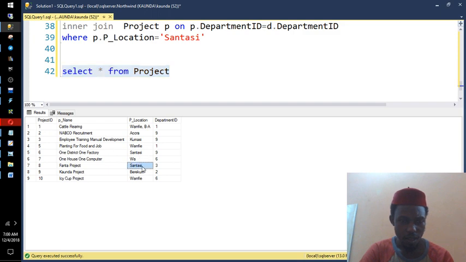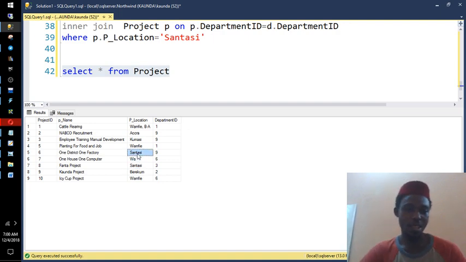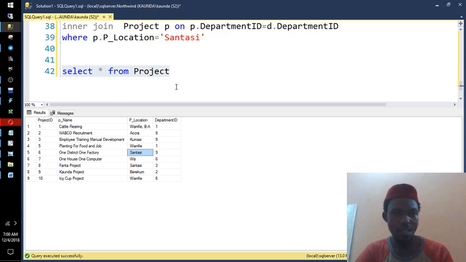Okay, so there are actually two projects at Santasi, but I thought I made this correction. Which one did I change to WA? Can't remember which one I changed, but I thought I was changing the syntax to WA. So let's do that correction and see.